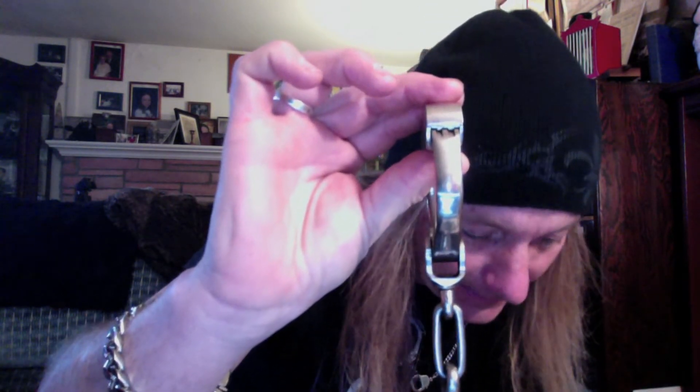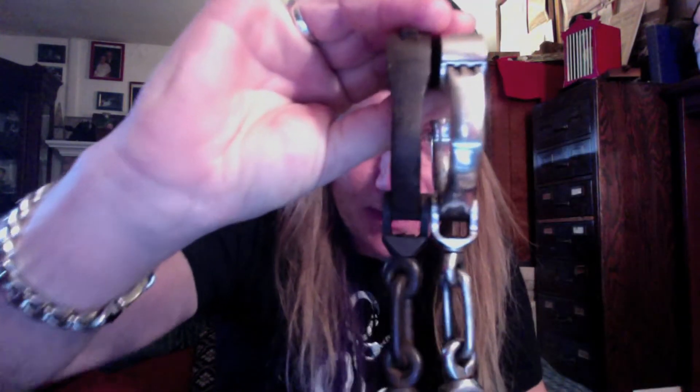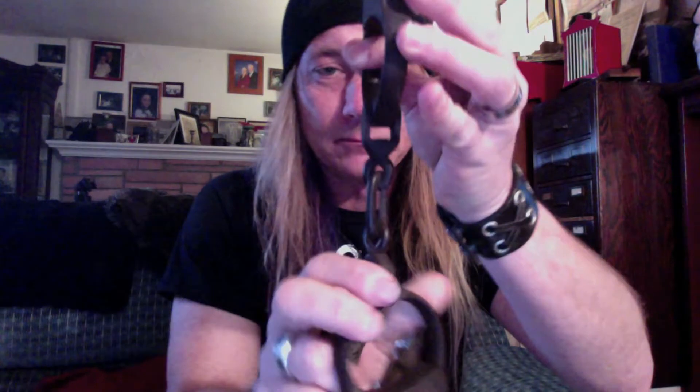These were the detectives. Then we have the patrolmen, which were a little bit heavier, and the hinge here is a little bit different — you can see the comparison there. And then, as far as I can tell, these were the prison. These were the heaviest. So we have the ones with the skinniest link and the smallest hinge, then the medium — these would have been patrolmen, pretty much everyday use out on the street by the cop walking the beat — and the prison, which were thicker. If you could feel the weight on these things you would know what I mean, but these are a bit heavier.